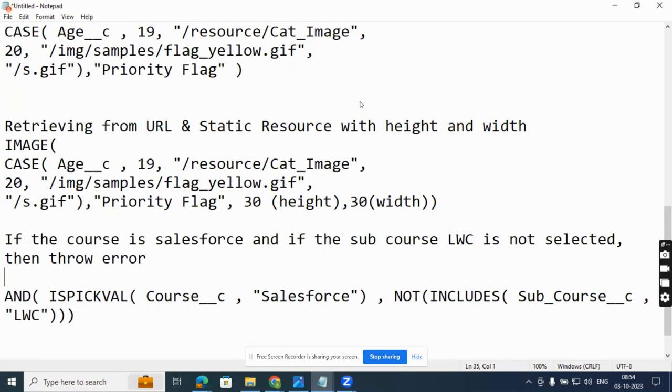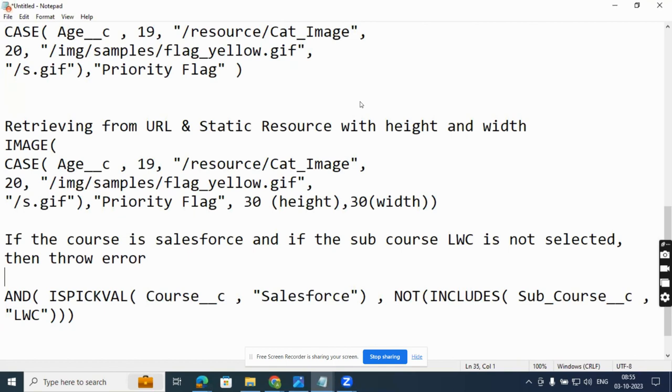Only one thing is remaining, which is known as the cross object formula, in the formula field as well as the validation rule. There are many validation rules, but I will share the document with you. You can go through that document, because this itself takes 3 to 4 days to complete the validation rule. The regex function is used with the cross object formula field. When we move on to the cross object formula field, at that time I will mention the regular expression.